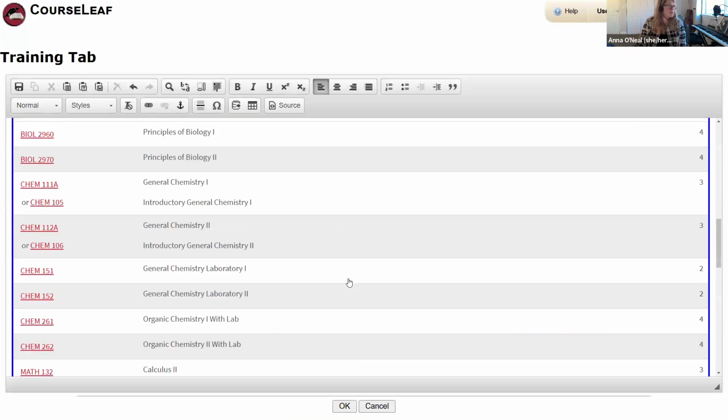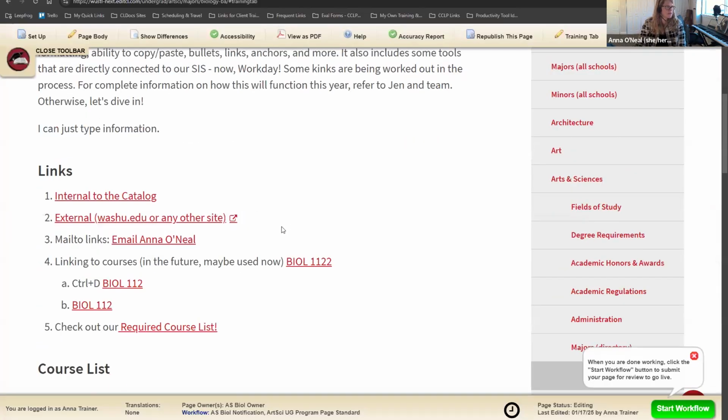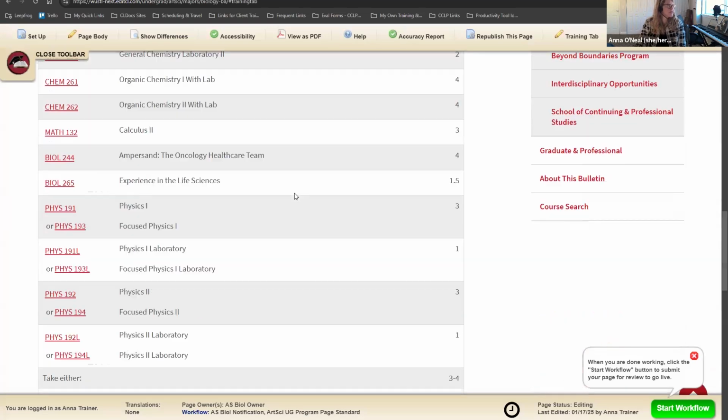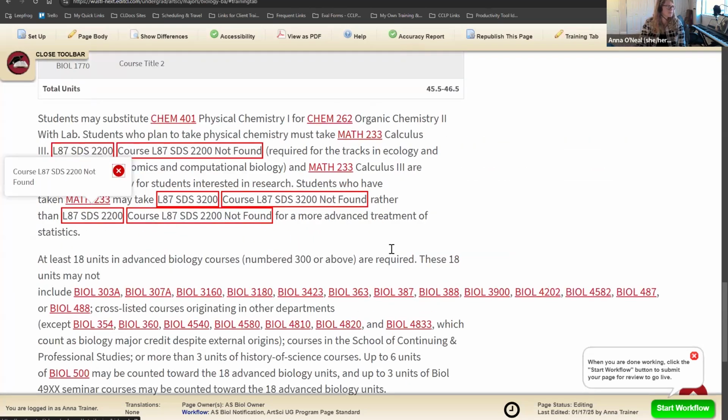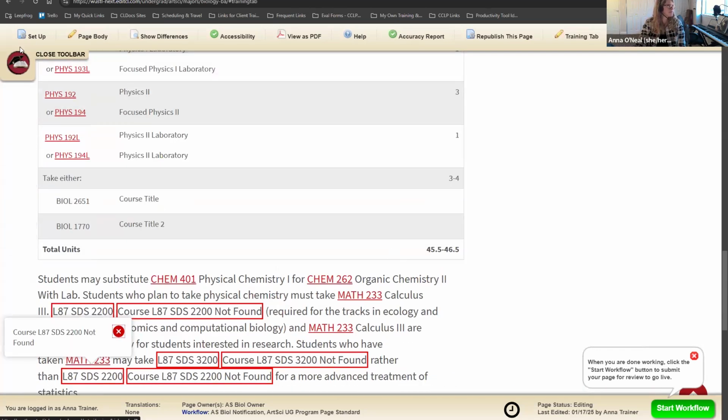So if we see red in our course lists, we delete the course and add a new one. If we see red in our boxes here, we just double click into the box and change the course from our inline course list. Now here from the actual front of the page, if I click on those, all it's going to do is tell me not found, not found, not found, not found.